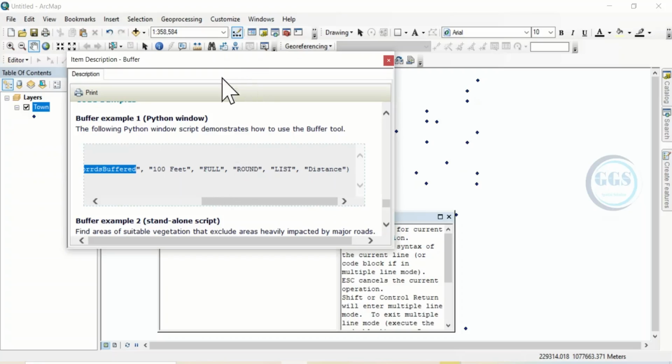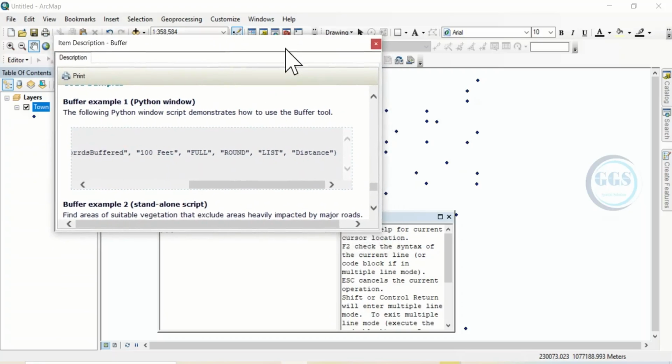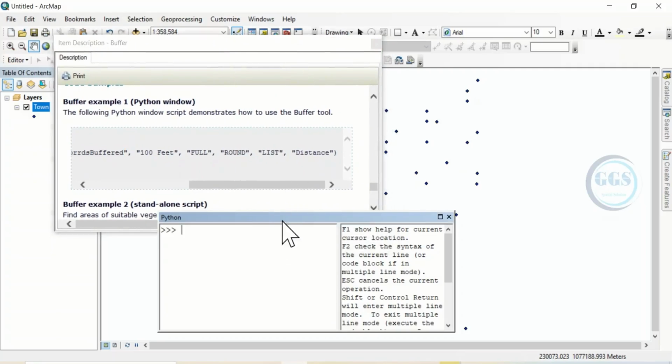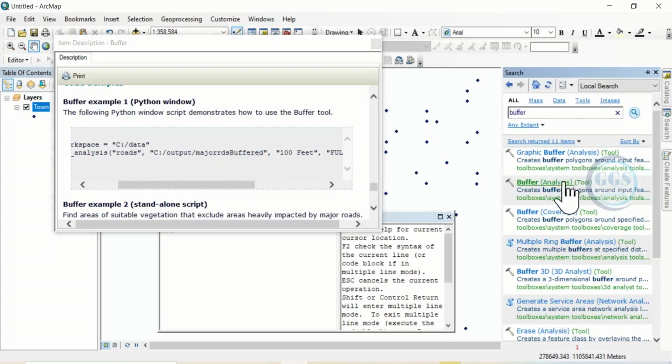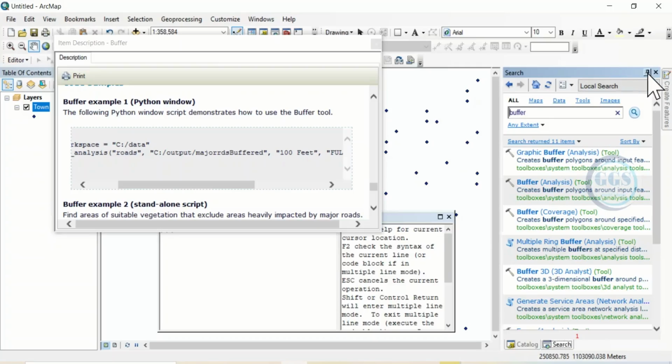Now we can place this here and then bring back our Python window to be on top. So we are going to follow this to create a buffer zone. So now come back to search, and this time around let's make it fixed so that it will not be disappearing.